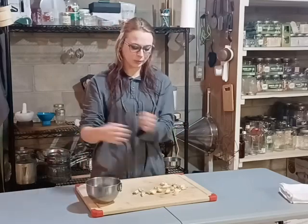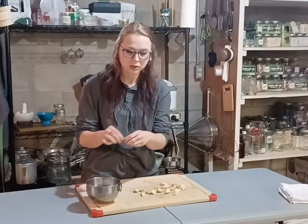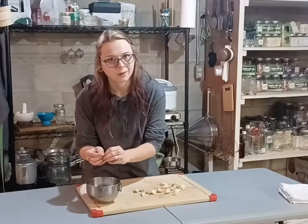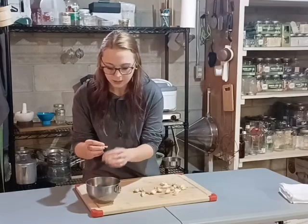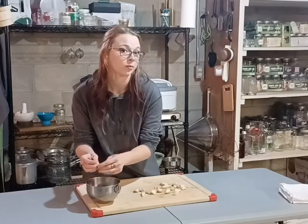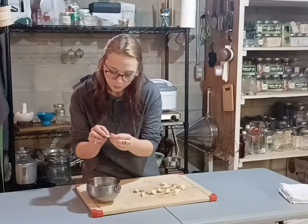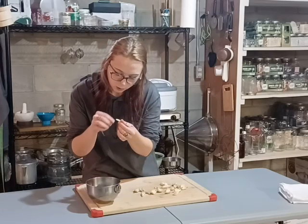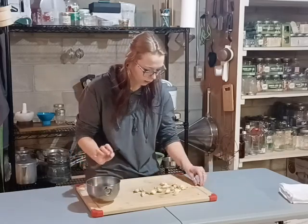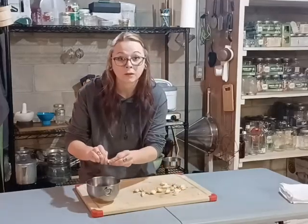Now the fun part is to peel each individual clove. I'm kind of lucky there doesn't seem to be too many tiny ones, so it's worth my time, if you will. Because if I had any really baby ones, I honestly probably would have just thrown them in here and used them to make vegetable broth, because that all adds flavor and they won't go to waste then. But you do want to make sure that all the silver skin, all the paper skin is peeled off, and then just set that off to the side, because there's more that we're going to be doing.